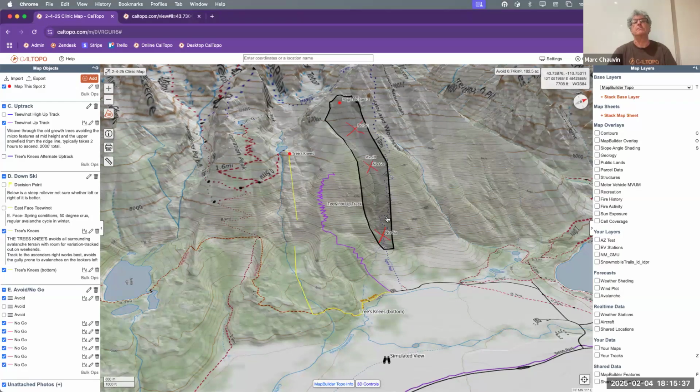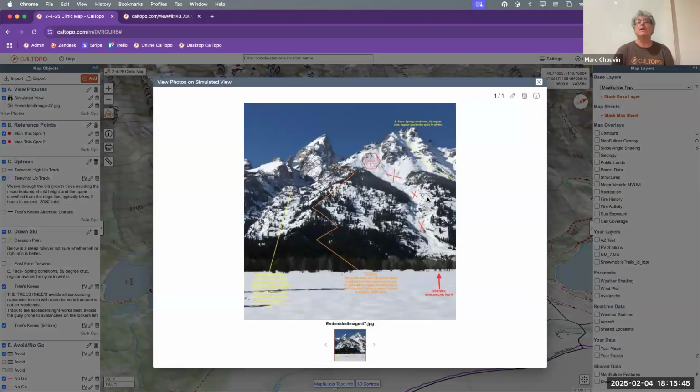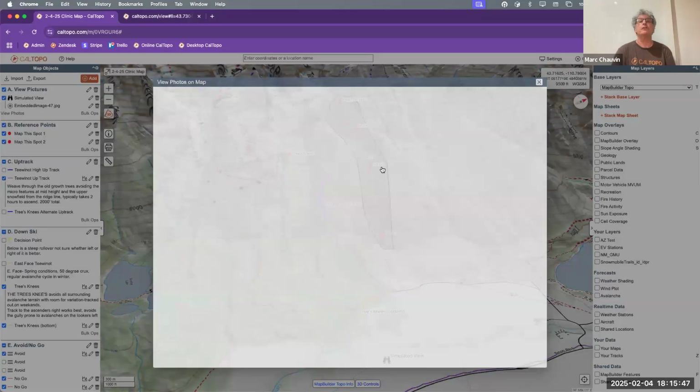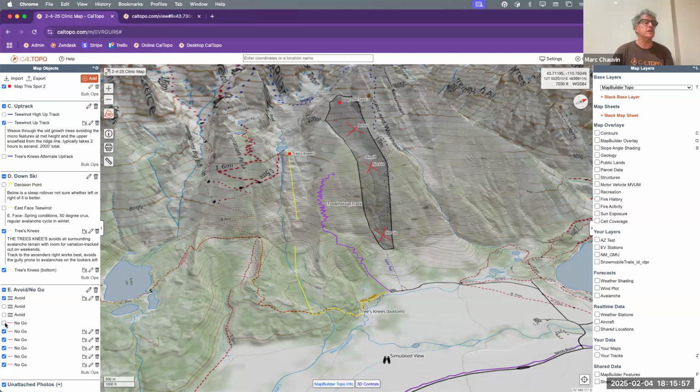So I sort of put the X marks in there just to relate directly to the photo. But really, I prefer just putting a polygon. I use black and I just name it avoid. So this is an area to avoid. So I'm going to just uncheck those no-go X's.